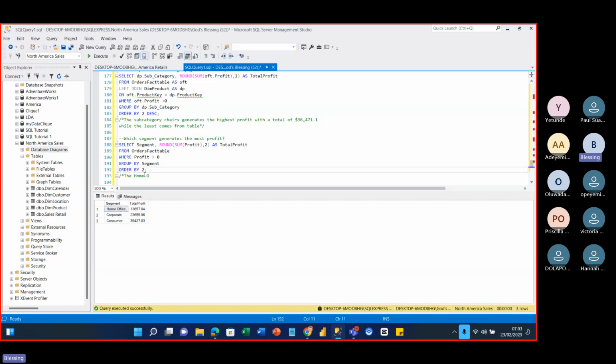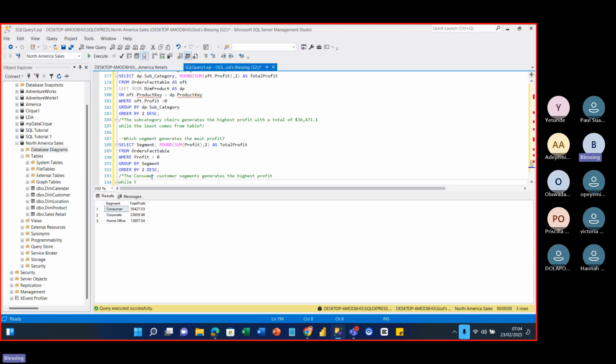So I have to put descending order, DESC. It's like you're not following me at all. So I'll run this now. F5. So you can see that the consumer customer segment generates the highest profit.